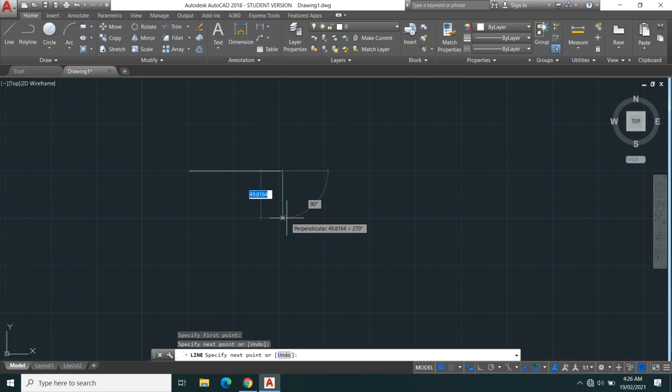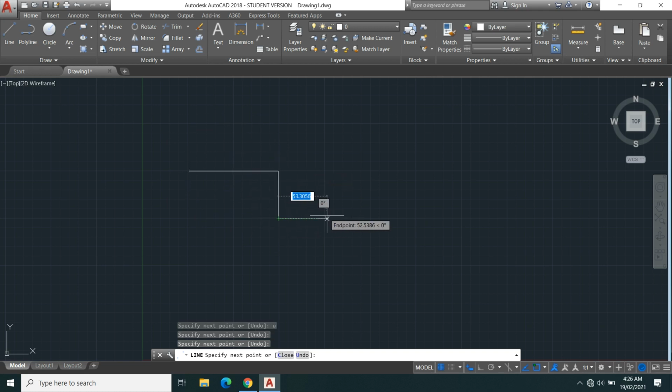Specify another next point, or now you see an option: do you want to undo it? If I type U, because in the word undo, U is the one highlighted in blue, it will take me back to where I started from.